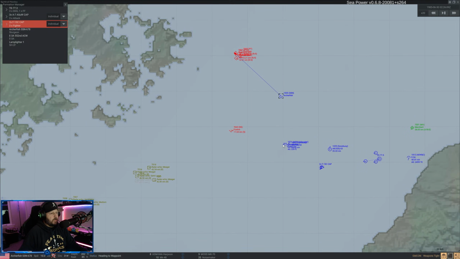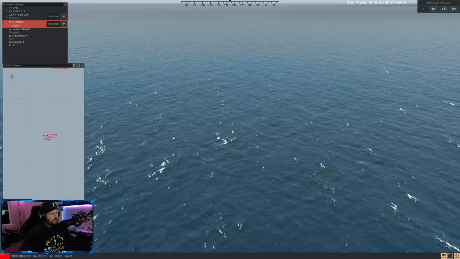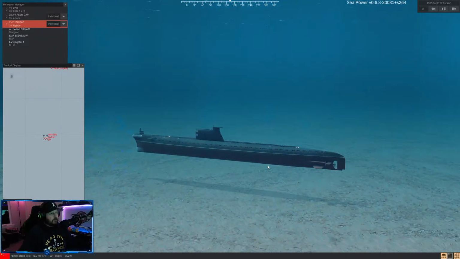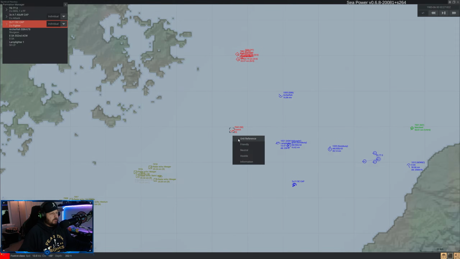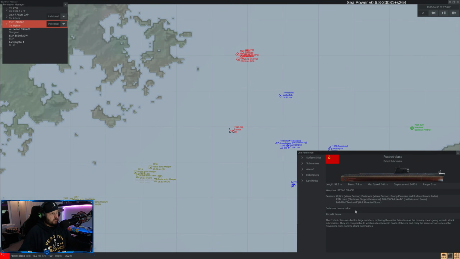Buoy away! Buoy away. It's a Foxtrot. Triple screw diesel electric. Very old ship. When did those come out? In the 50s or the 60s? We hear some pinging. 16 knots max speed. Replacing the earlier Zulu class as the primary ocean-going torpedo attack submarines. They are comparable to the Western diesel boats of the era and can carry the same sensor suite as November-class nuclear attack subs.